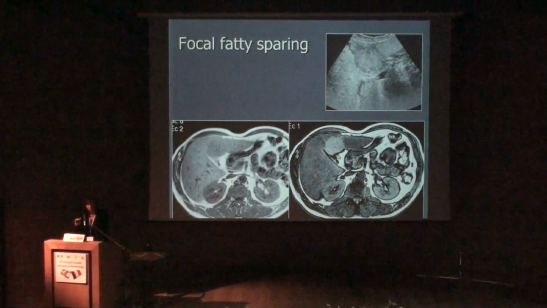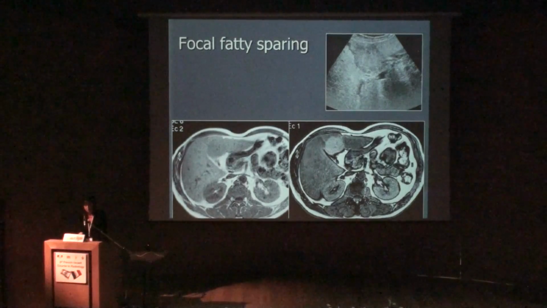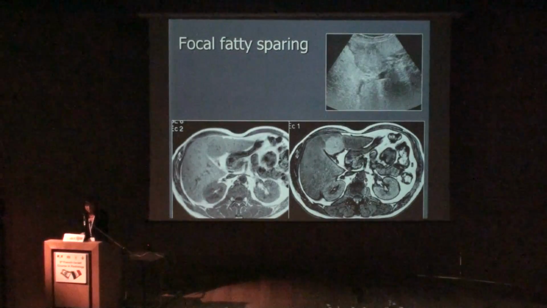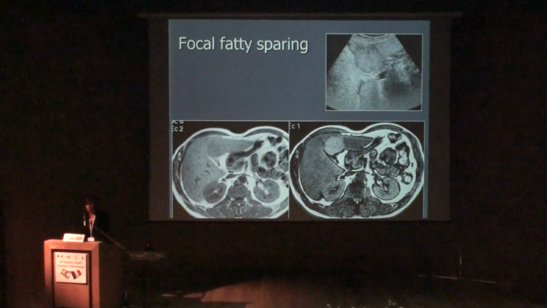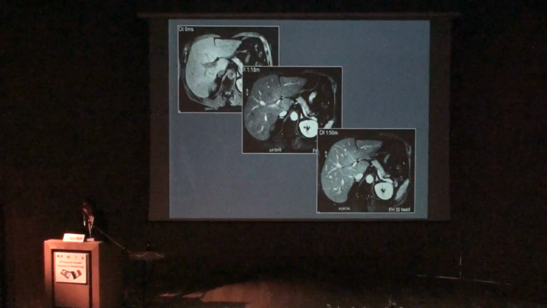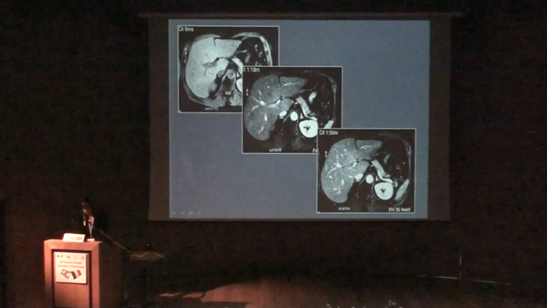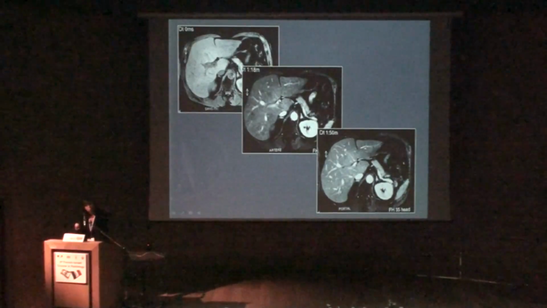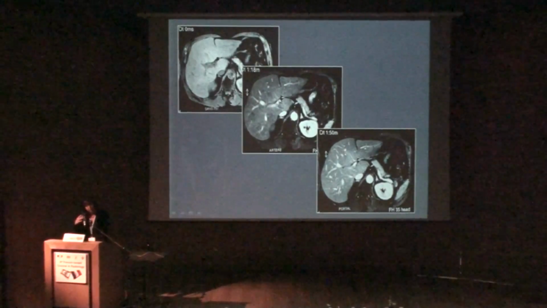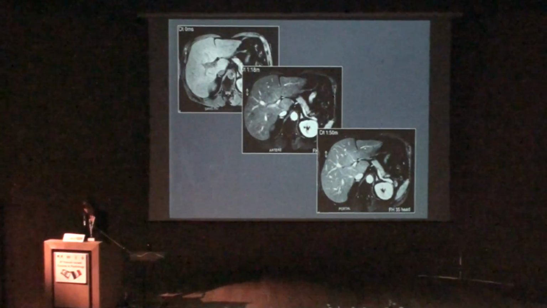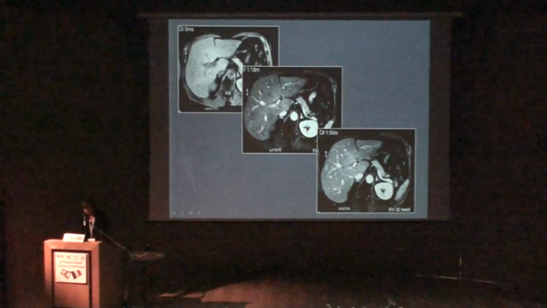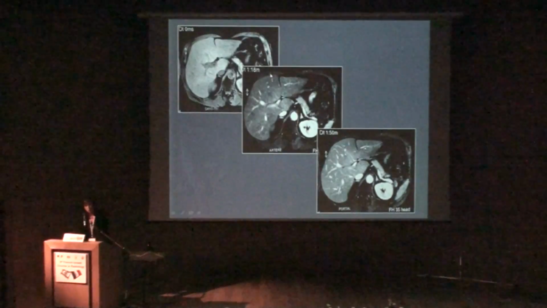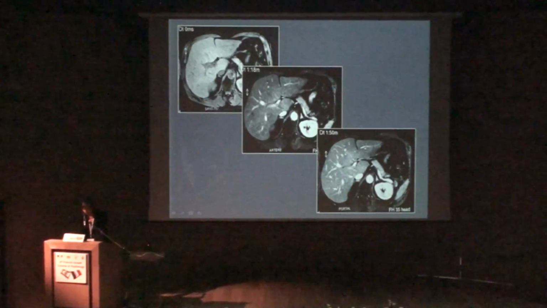So, okay, we all agree that there is focal fatty sparing, but do we see an abnormal vessel? We see an abnormal vessel if we look for it. If we don't, we'll never get it, okay? So this is the same patient. What do we see on contrast enhanced imaging? A vessel. We usually never see a vessel entering directly segment 4. Segment 4 is supplied by the left branch of the portal vein and the left branch of the hepatic artery. And here we see a vessel.